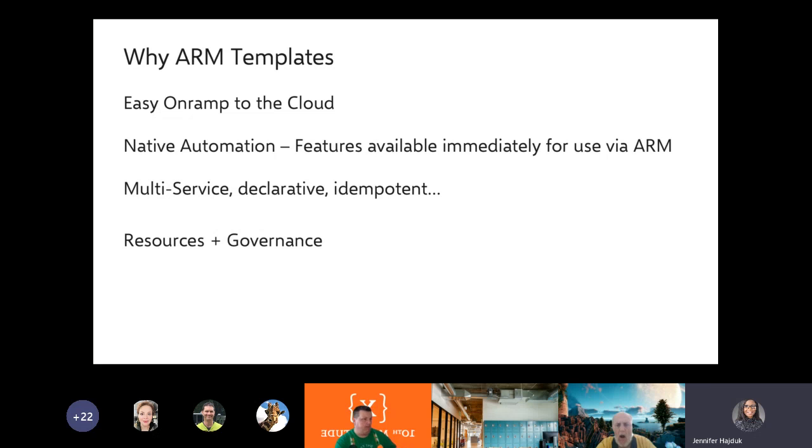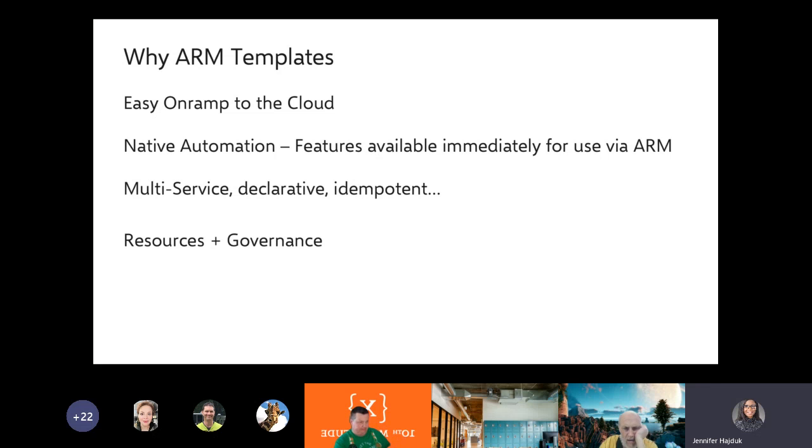Other tools out there, third-party tools, again, are great. However, you may have to wait for a member of that community to write a provider for a certain resource or to write some code for that certain resource. And so we kind of eliminate that waiting period for the most part with ARM templates because they are native to Azure.